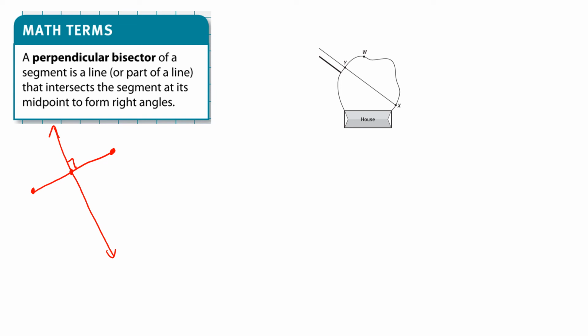okay? If a line is the perpendicular bisector, it's not the one being split in half. The segment is being split in half at its midpoint. Okay, so let's look at some. Please go add definition of perpendicular bisector to your list of justifications, because you'll be using that one for sure.